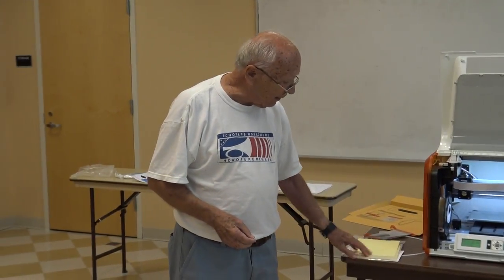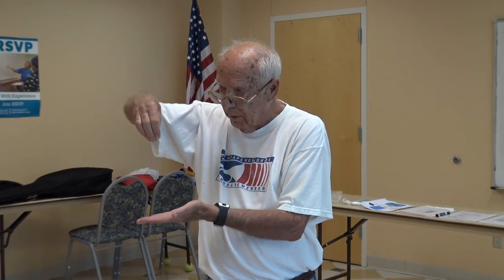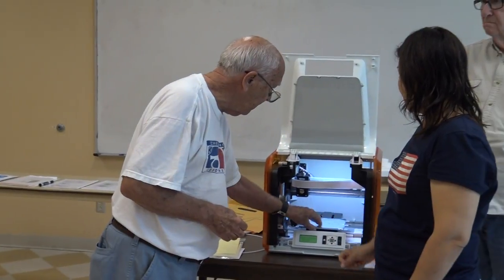Anyway, to get to the base, there are bases that are glass. There are bases that are not glass. And then there are bases that are heated. A heated base, generally speaking, is better than a non-heated base, which means you're going to get it off easier with a putty knife. And you've got a little bit more control over what's happening on the base. Because you've got the top control, but now you want some control over the bottom. Here's the base with the glass.